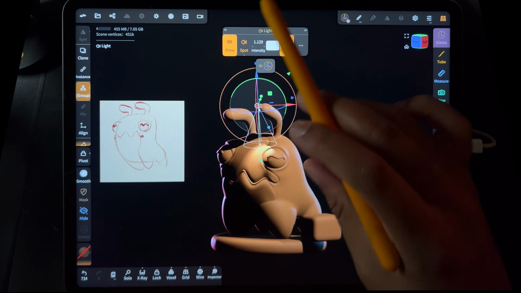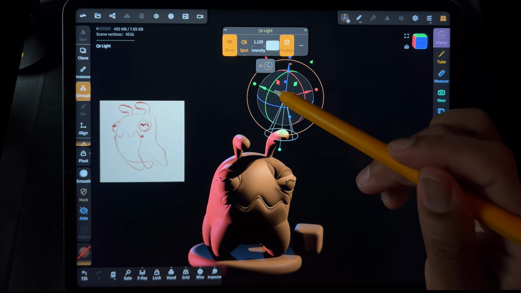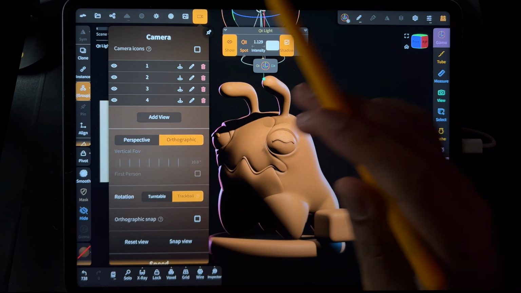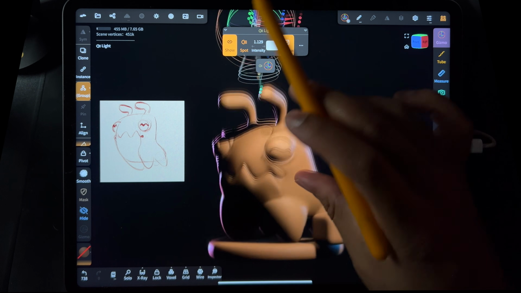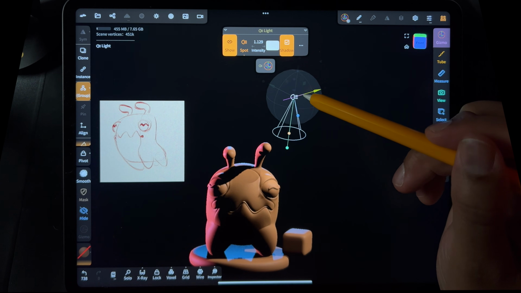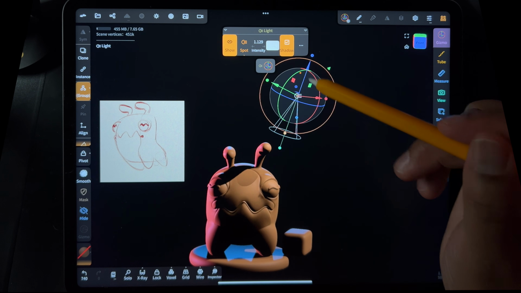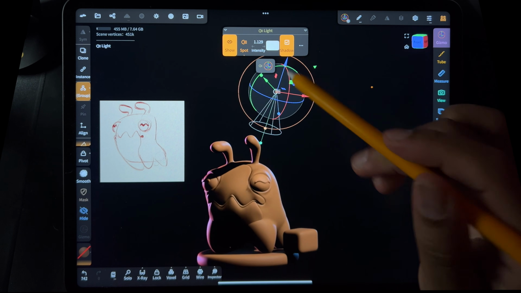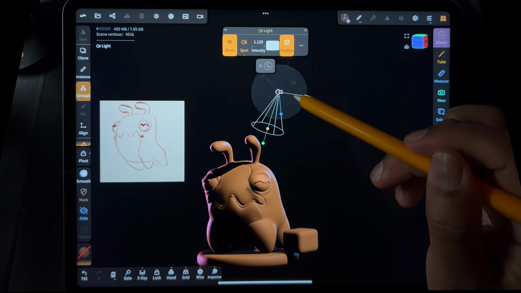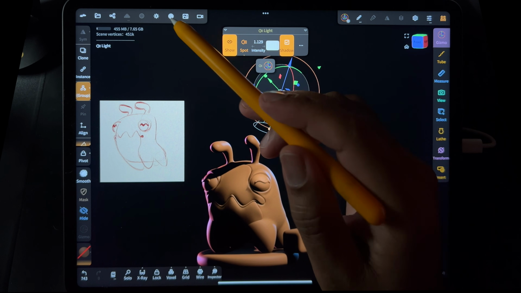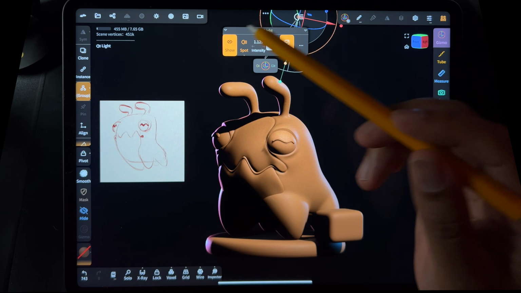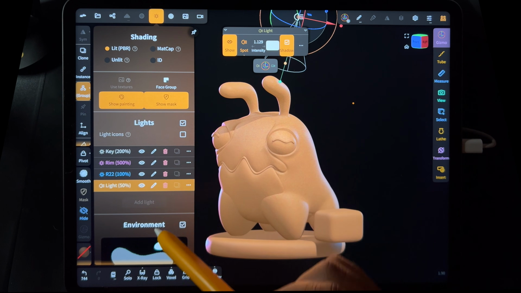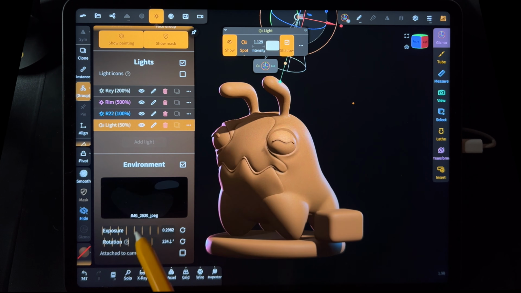So let's move it up. And let's put it in front of him, but pointed down. Let's go back to our view. So that's actually pretty nice. It's coming down, and it's sort of highlighting the front part. Let's put it off to the side so we're not getting the shadow from that antenna. So maybe right around there. And you can play around with it, but I like that it highlights that eye. So let's go back to our view. That looks really nice. And we can go back to the environment and turn that on, but you're going to have to scroll down and turn down the exposure because it's going to be too bright.